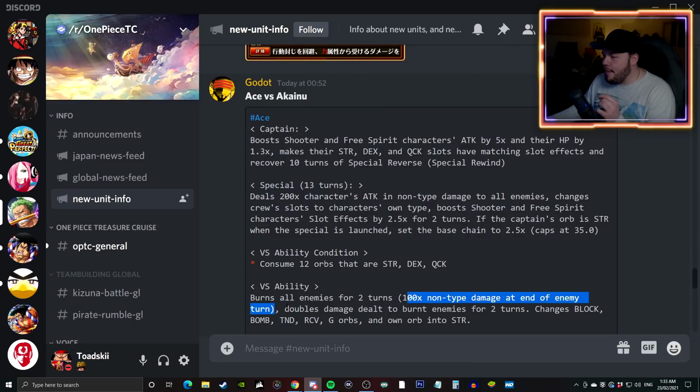But he burns them and then says doubles damage dealt against burnt enemies for 2 turns. So wow, just a 2 times conditional boost, basically. You inflict it and then you get the conditional boost, and then changes block, bomb, tandem recovery, and G slots and his own slot into strength. So he's guaranteed to get a strength slot when you launch the ability, which means that when you launch his special, he's going to have a strength slot if he's the captain, right? This is pretty good, man.